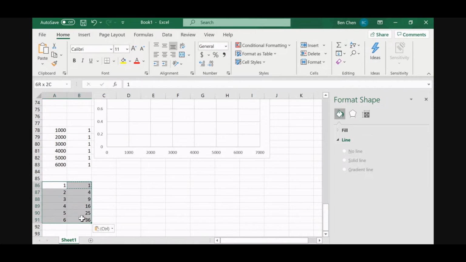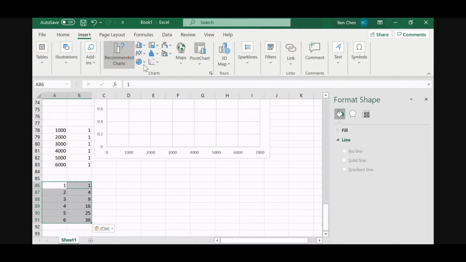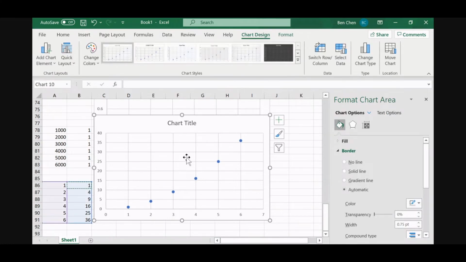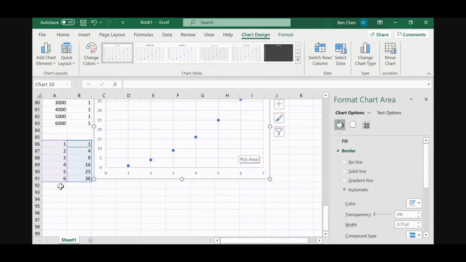If I plot this, you will see that it looks like this. It's parabolic, a curve, a quadratic. But now imagine you only have 3 data points. It's very hard to tell. Even this one is kind of hard to tell. The more numbers you have, the easier to tell.